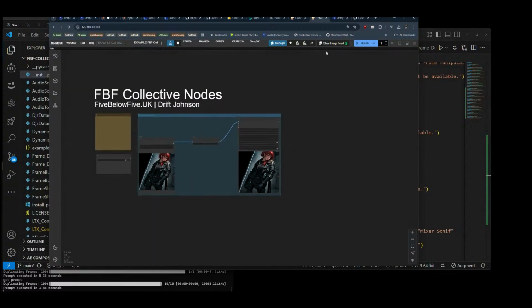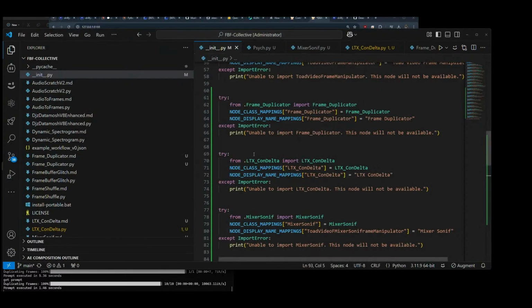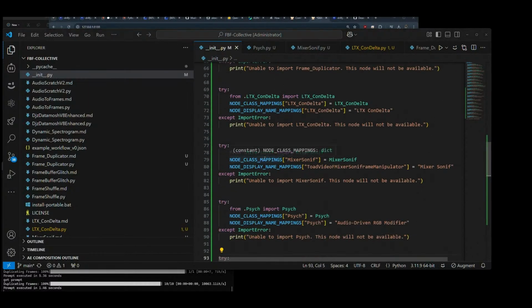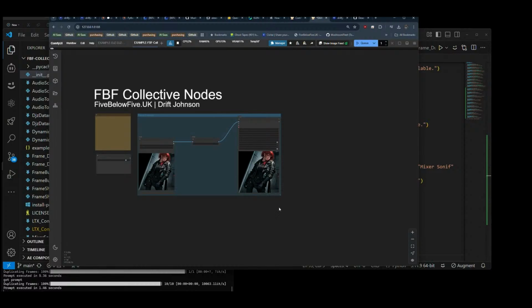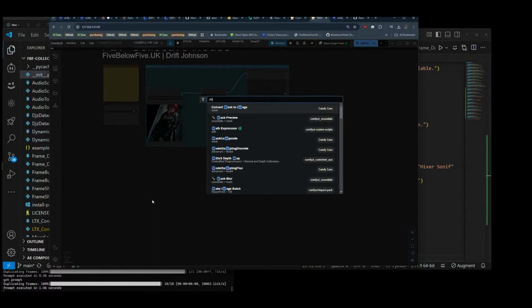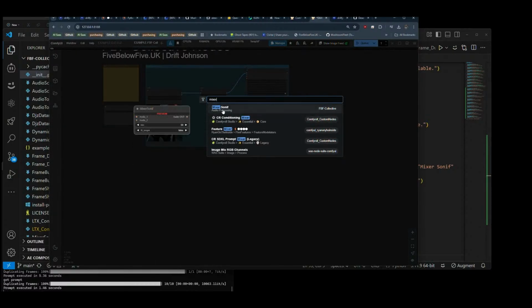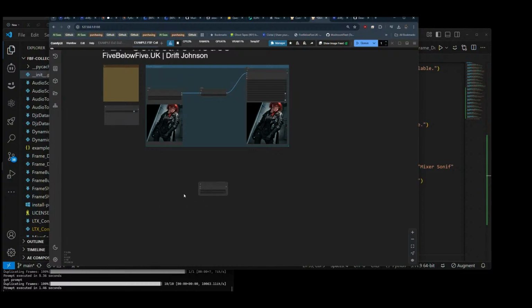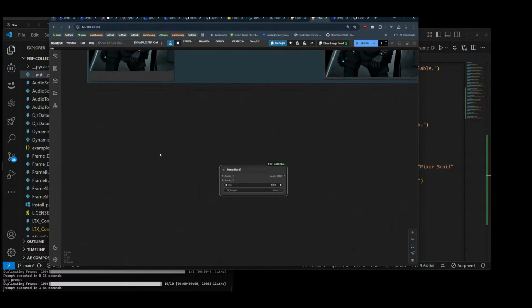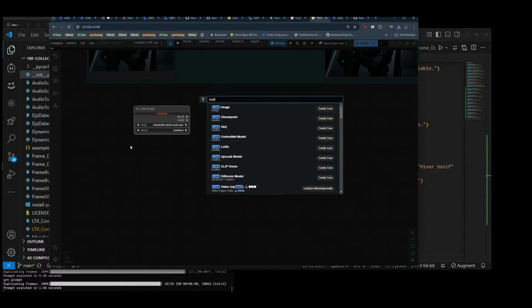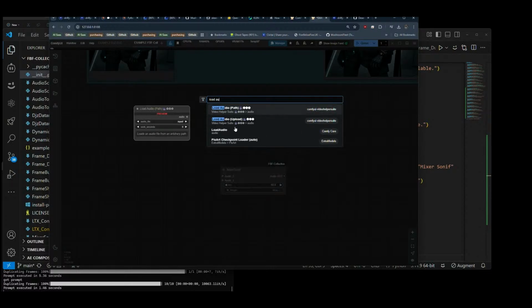All right, next. LTX Con Delta doesn't work, but that's okay. Move on to mixer sonification. Mixer sonif. There we go. Right, now this is for 2 audios, right? So let's do it with load audio first.